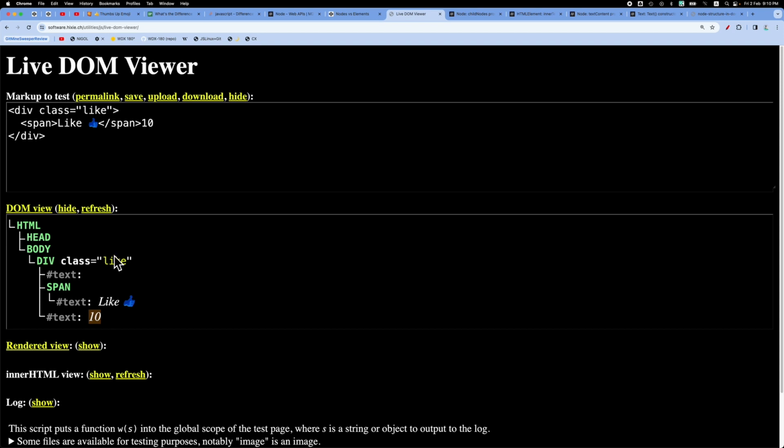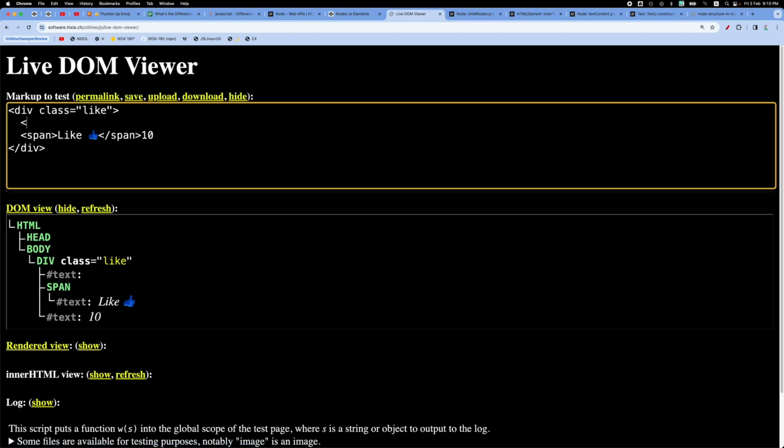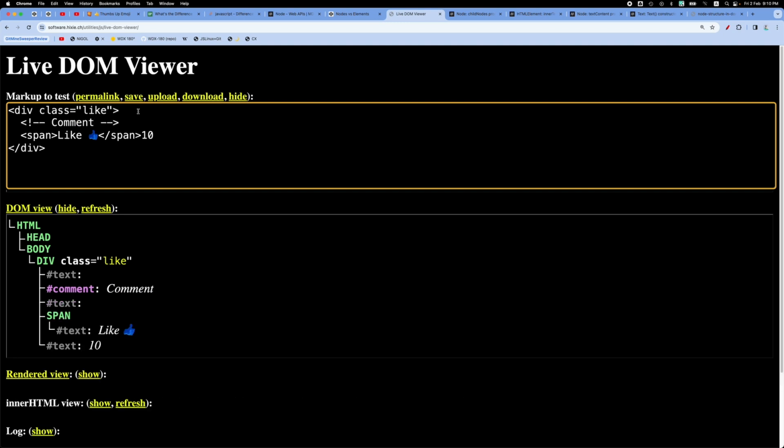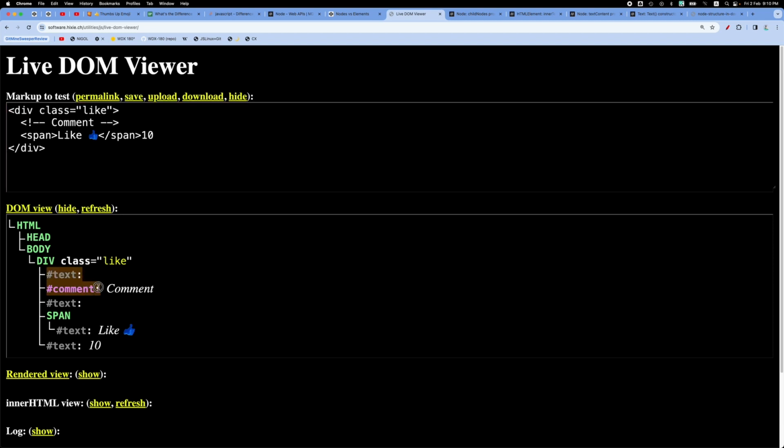So you can see that the DOM tree is actually looking richer this way with these extra text nodes. Now, if I add a comment, you will see that the comment is also available as a node. So let's go back to our example and try to access both of these nodes and see how we can manipulate them and also change the 10.